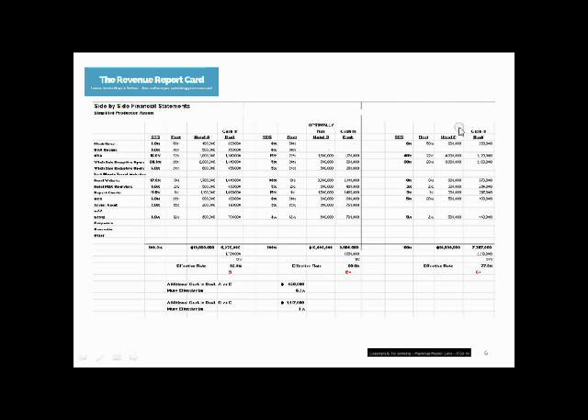Finally, Hotel C brings in 40% and 30%, or a total of 70% of all their business, through high-cost channels of OTA and Wholesaler Receptive Operators through FIT contracts. Believe it or not, this is a scenario we see more frequently than you might expect. It's the easier option for a sales department and, of course, brings in high occupancy, but the hotel often has a problem in the bottom line, and it could have devastating results.